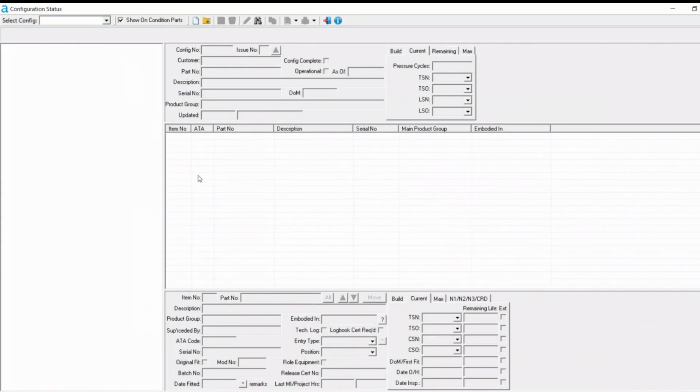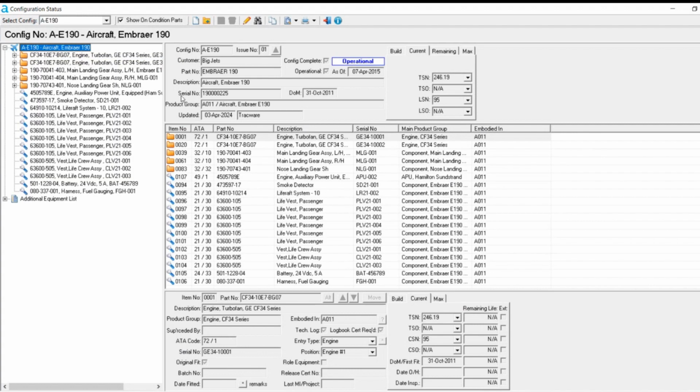After that, we move into the main application and we can start building the configuration. This is something that's a little different. You don't see this in all MRO software. Aerotrac has a very rigid structure in terms of the management of the life limited components. Essentially we build what to all intents and purposes is a BOM for the aircraft. One thing about the bill of materials, by the way, is that the BOMs are really there purely for assemblies, engines, propellers, gearboxes, whatever. You don't build a BOM for the aircraft itself. If there is a BOM as such for the aircraft, then probably the aircraft config is it, because it forms the structure, which is often quite typical.